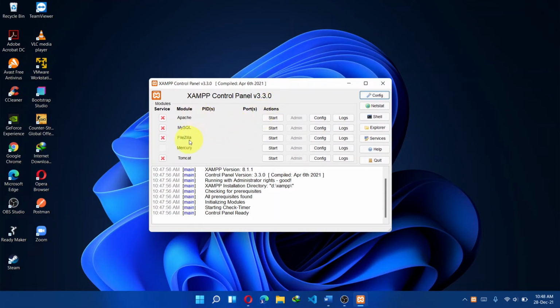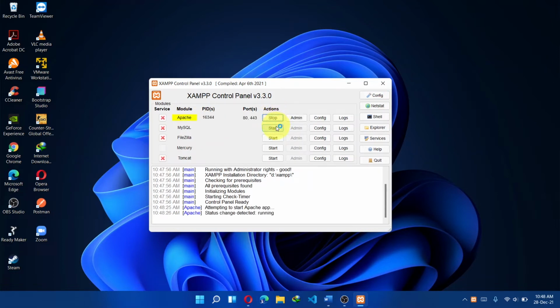This is where you always need to go whenever you want to activate these services. And these are the services that it can activate for you: Apache, MySQL, FileZilla, Mercury, and Tomcat. Out of all of these, the first two, Apache and MySQL, are the most commonly used ones, and are the ones that we're going to be using right now. You can activate these services by clicking on this start button right here.